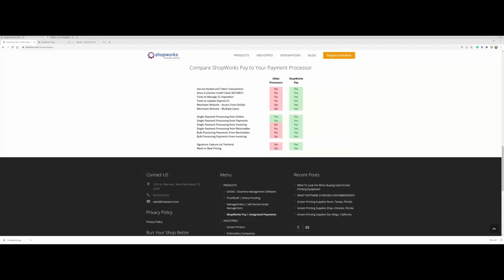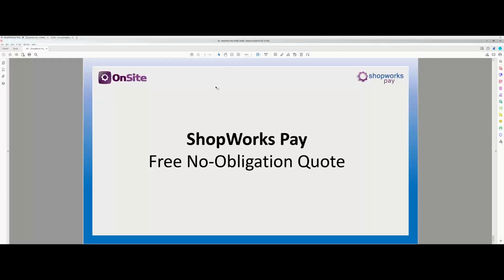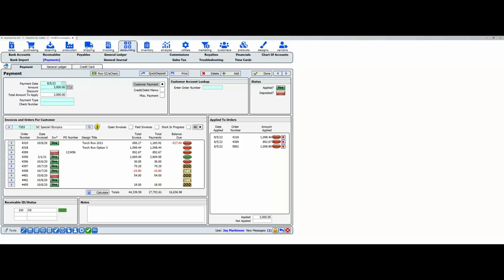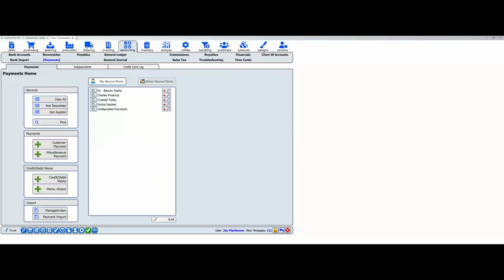Michelle asked, there's no need for credit card terminals? No, you don't have to have a credit card terminal. Now, if it's card present, meaning you have the card in your hand, the customer is physically in your shop and you want to scan the card, then you need a terminal. But not really, because you can actually scan it through your on-site system. We have a point of sale module, and in that point of sale module, you can scan credit cards, and you can do that from OnSite as well. So I guess the answer is you don't have to have a credit card terminal. Some people just like them.